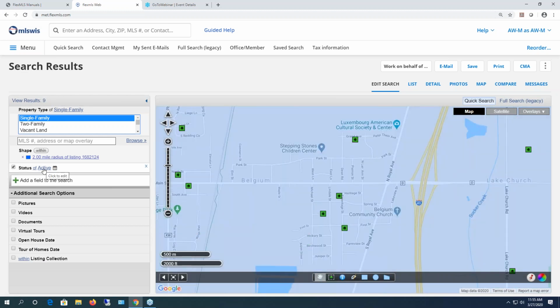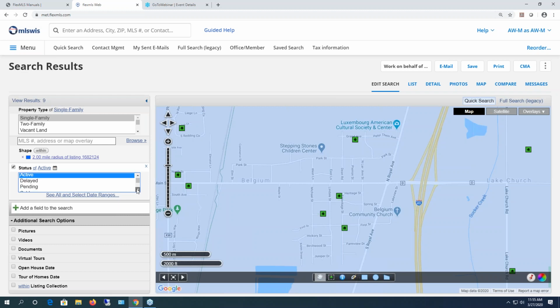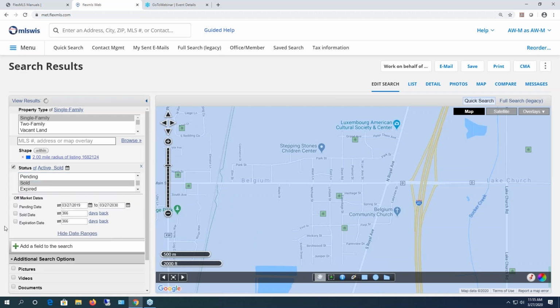Let's say I wanted to add sold as a status from here, and it's actually faster on this screen than doing it on the MLS number search screen. After I've entered in sold, I can enter in a sold date range. So here I can choose either a specific date range to search, or I can use this relative date icon, the little double arrows, and tell it to go 9 and switch it from days to months back. This also will go years. So you've got your choice of days, months, or years. All right. So now I've got 38 properties.